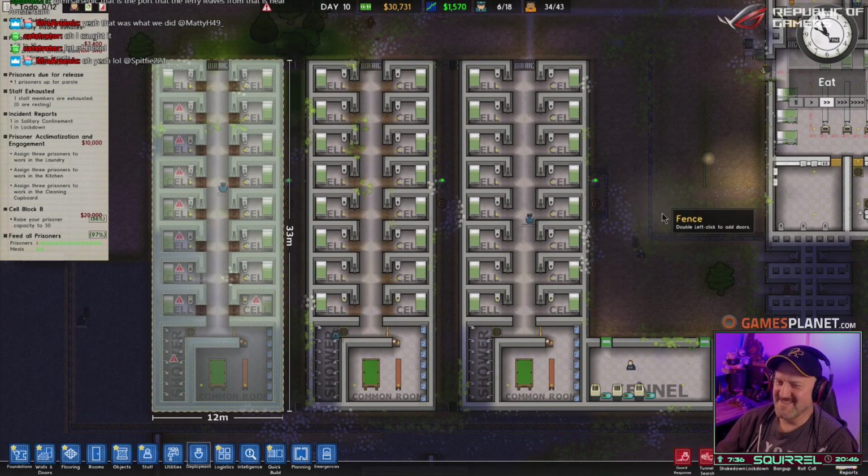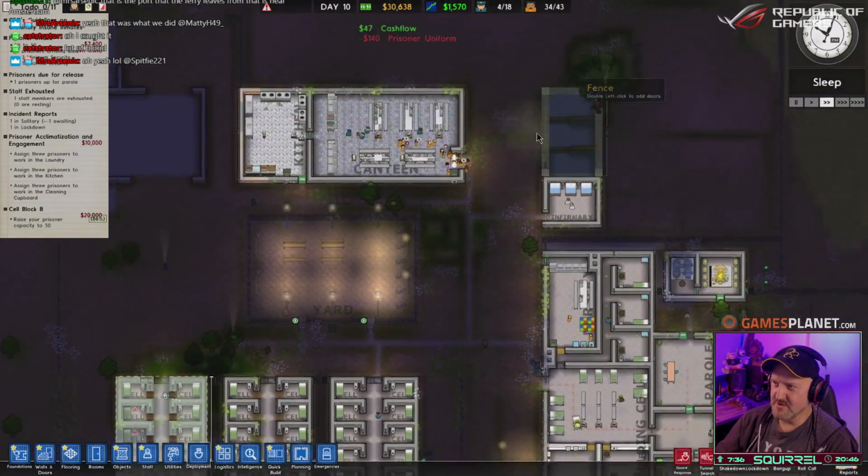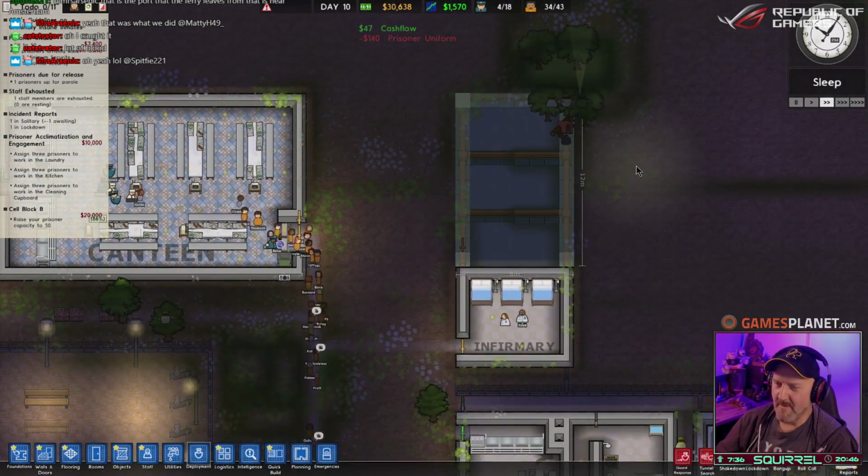Oh, you saw it. You saw the mess. That's the first proper riot we've had. Wait, $140 in prisoner uniform. You what, mate?